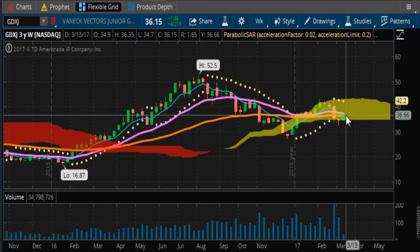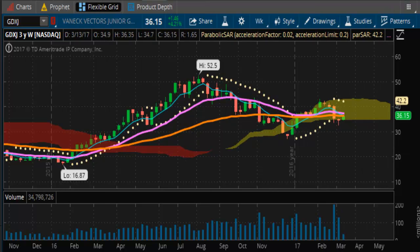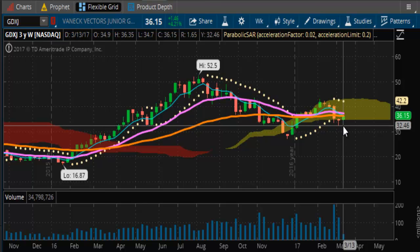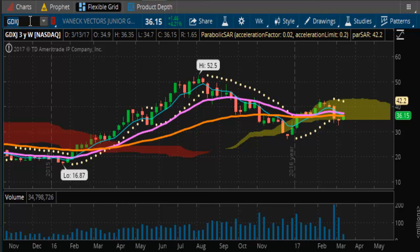It's looking like it needs to make its mind up. Are we going to get a double top, like a head and shoulders pattern, and then drop again? Or is it going to really get going and come up out of the stratosphere? We're waiting and watching. As it stands right now, you need $36.64 to close this week to put an end to the downtrend and reestablish the bull run. That's what we're looking at in the miners.